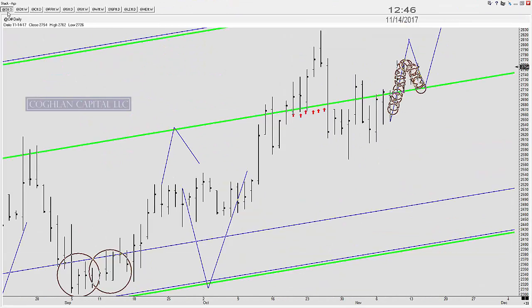Ags. Oats, I'm looking to see. Well, you can see what I'm looking for in oats. It's no different from what I was looking for in terms of lumber, where okay, we see a flush below the line. I want to see if we can get back up above it for it to become support. So if I get all the circles out of the way, you can see that that's pretty much what we're in the middle of hopefully doing. We've seen a move back to the upside. I will now watch to see if this becomes support around 27.10.